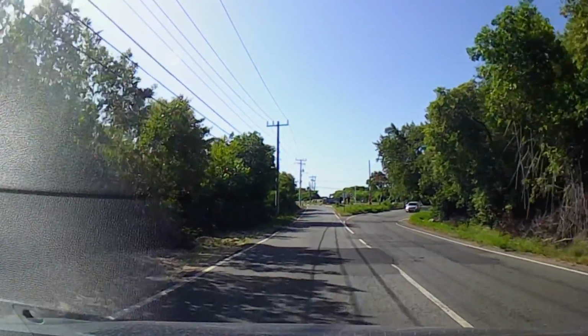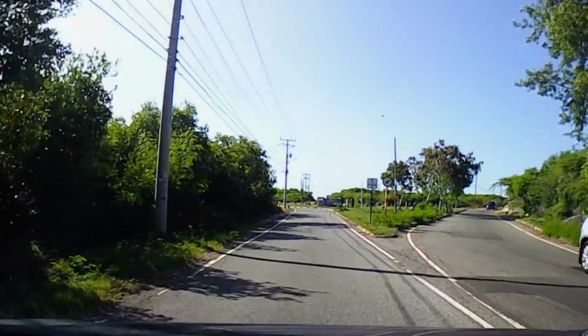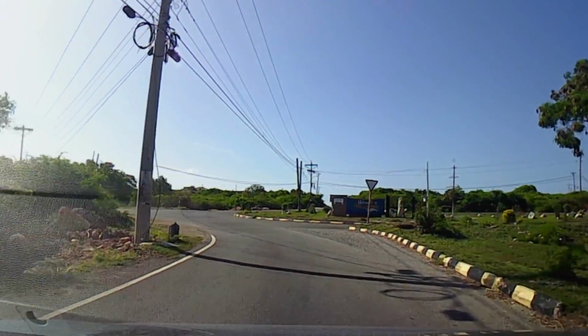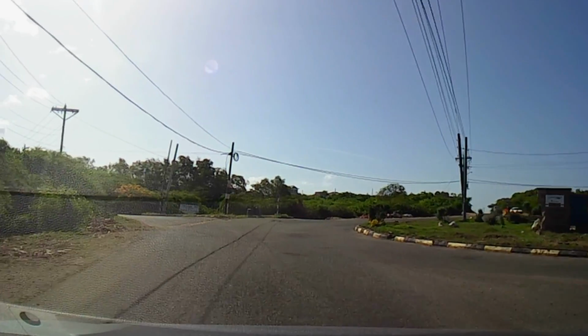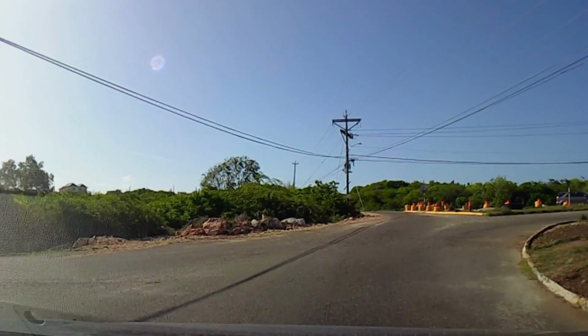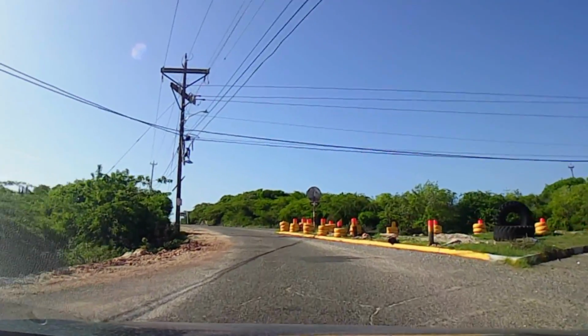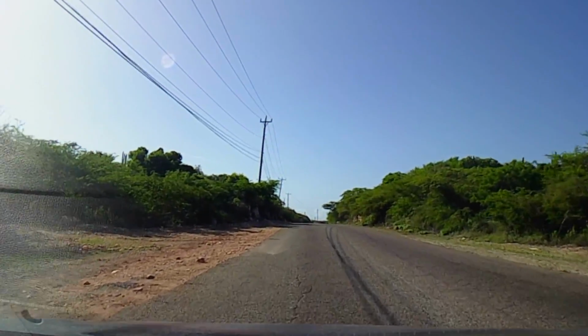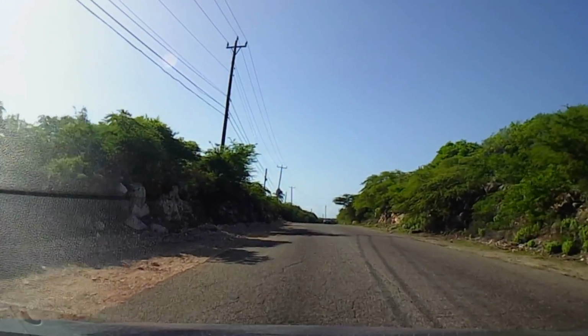The better part is at Fort Clarence, which is the paid beach. Fort Clarence, Waves Beach, Boardwalk Beach, which is to the left hand side right here. But we will drive around the roundabout and go to the second roundabout and actually see the original Hellshire Beach, which is where if you want to eat food, that's the spot that you want to go to.